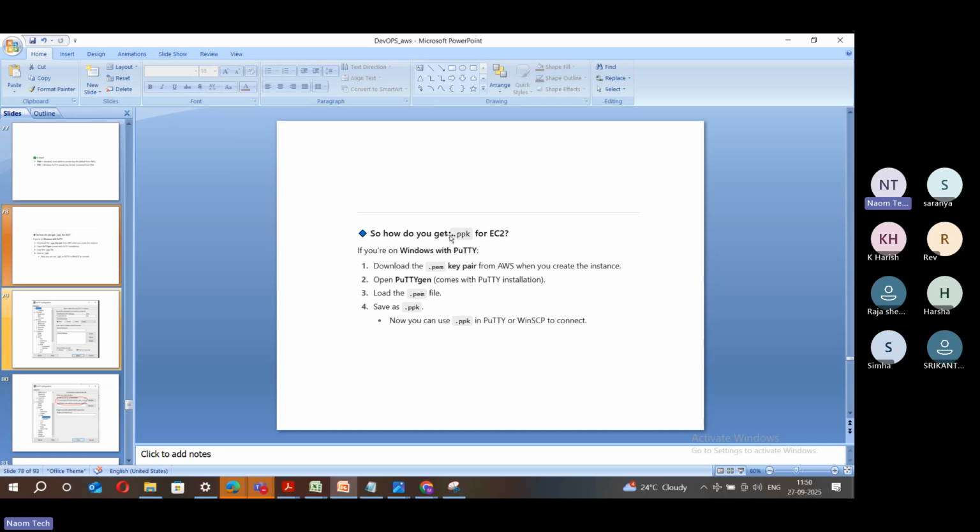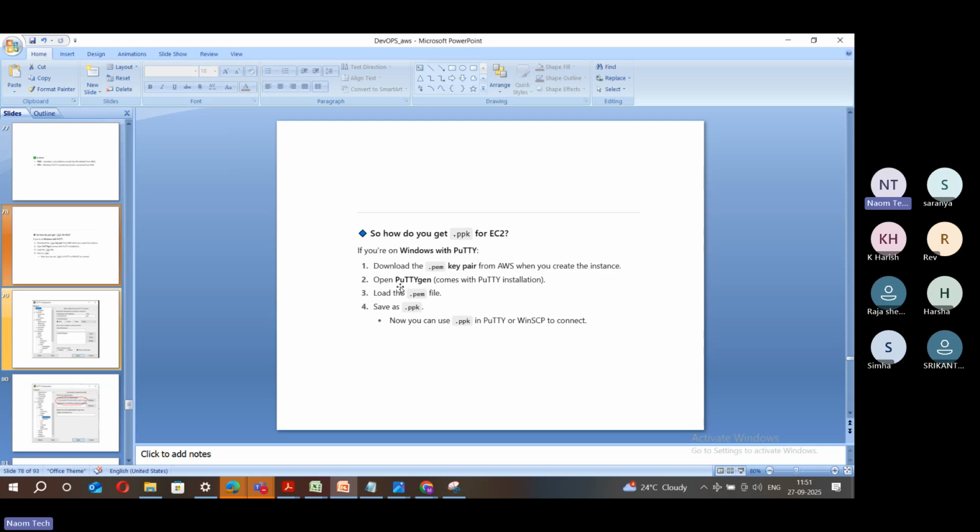First, we have to convert that PEM to PPK if we want to connect through PuTTY. Following friends, convert that PEM to PPK. So what should you do? Download the PEM key pair, which is what we did now from AWS when creating the instance.